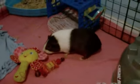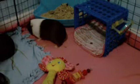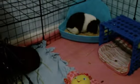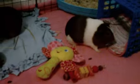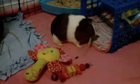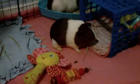I'm not sure, but now I'm having issues with their potty training because they were, well, I want to say are, but I'm going to say were potty trained, because although they're pooping, it seems mainly in the litter box, like, there's hardly any poops here. Like, there's 1, 2, 3, and a couple more in the little box area. But they were just peeing in their litter box before, where I came home and their fleece had pee spots on it. And then today when I changed it, which I came home yesterday, so I changed that real quick, spot cleaned it before I went to bed because they had peed.